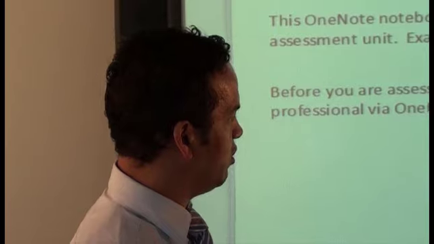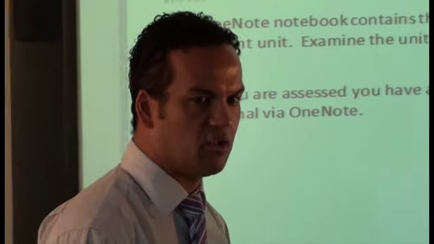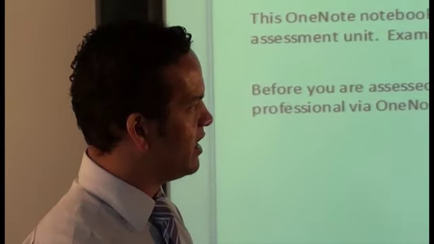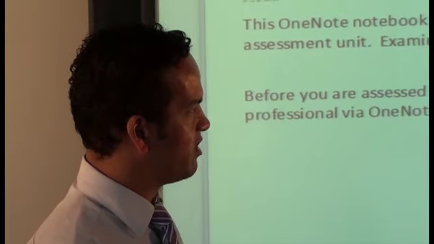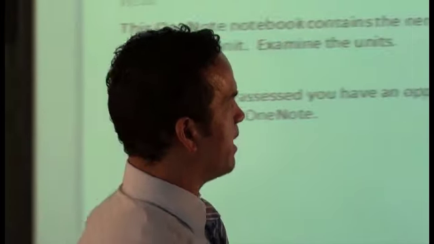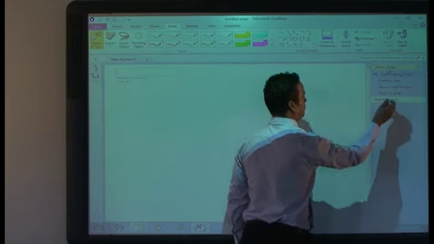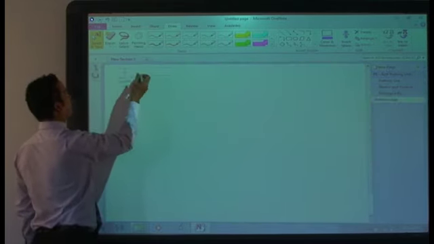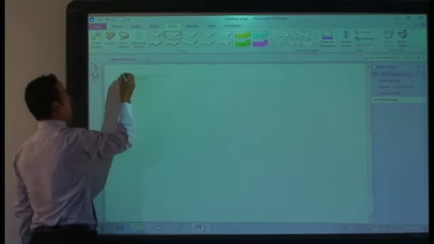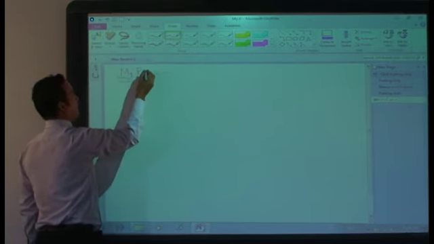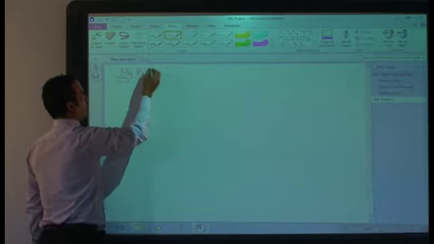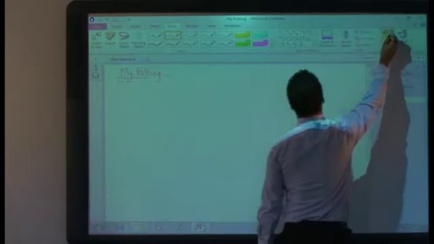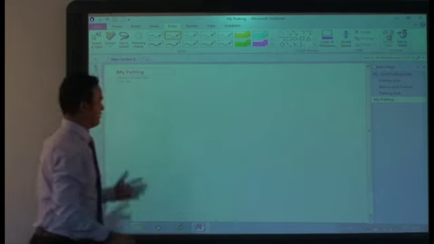So from here, what we'll do is we'll move to where the student's taken some photos of his putts and attach it to the OneNote. So what we'll do is we'll make a new page. All right. Let's call it My Putts. Back to a pen. Alright, so here's a blank page.